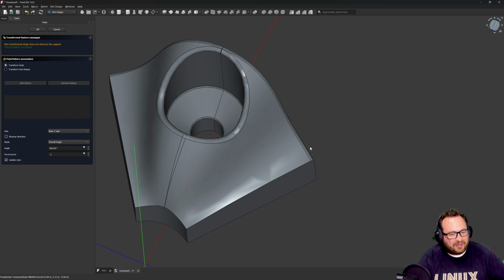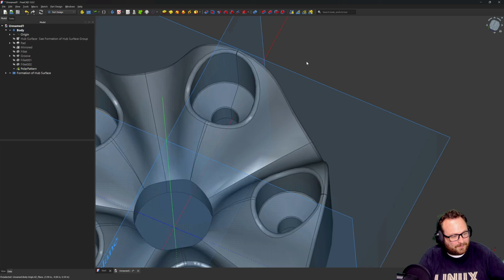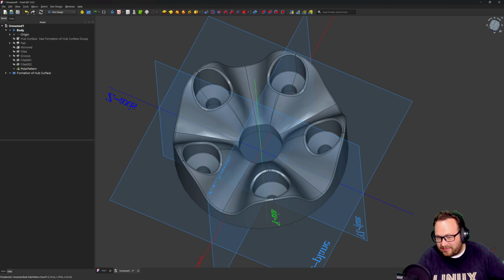We're going to reapply that polar pattern. We're going to go around our y-axis as before and change this to 5. And we're patterned once again. Now we can do a polar pattern that's going to change the outer shape of this wheel. It's going to delete that fillet that I just made as part of it, but I think it's worth it because I've reapplied the fillet after the cut and it seems to reapply fine.